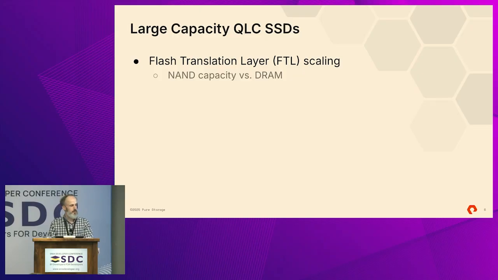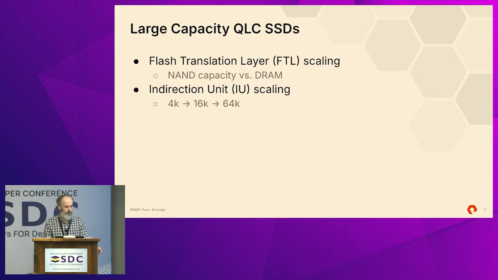Large capacity QLC SSDs create new challenges and areas for optimization in SSD design. Unlike hard drives, NAND flash does not support in-place overwrites. NAND blocks must be completely erased and programmed sequentially. So SSDs need an indirection layer to map from a host-facing logical block address, or LBA, to a physical NAND block and block offset. This map is part of the flash translation layer, or FTL, within an SSD. And each entry in the map is called an indirection unit, or IU. The key point is increasing NAND capacity creates more IUs, and more IUs requires more DRAM.